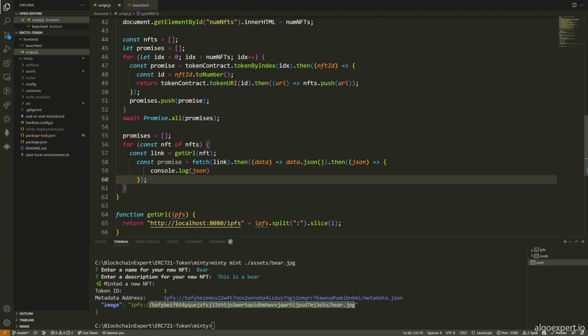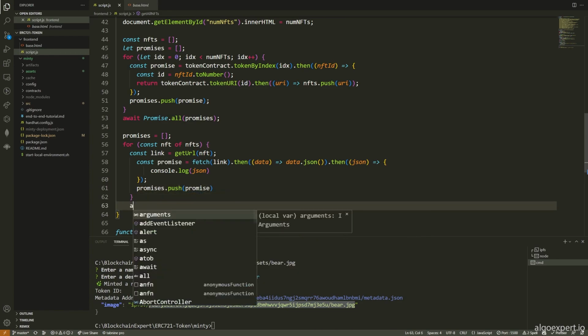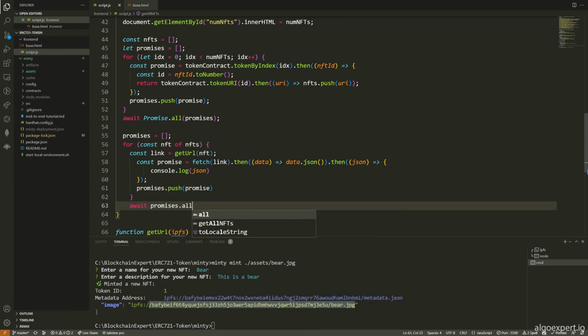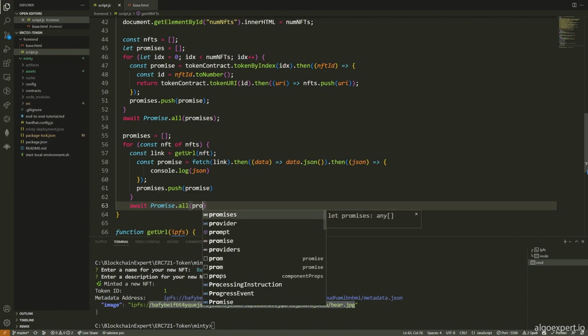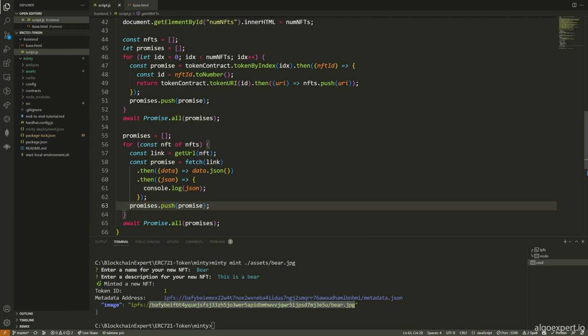We can load that, see the name of the NFT, all of that kind of stuff. Now I'm going to say promises.push(promise). And I'm going to say await Promise.all, and sorry, this should say Promise with a capital P dot all, and then promises. All right, so that should be good.